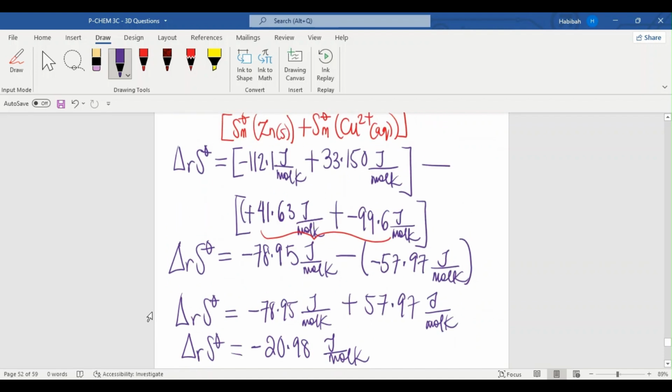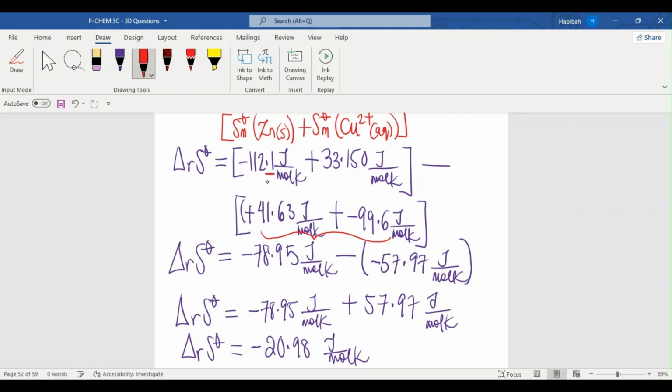Now, our work is not done because the proper thing for you to do in chemistry is to go back to your question to make sure that you've put in the proper number of sig figs or decimal places in this question, because we're dealing with a bunch of additions. We're going to be working with just decimal places. So I have to look at each one of the information we use in this particular question and determine the number of decimal places that is the lowest. And we're going to put our answer in the lowest number of decimal places.